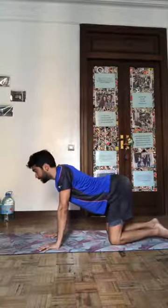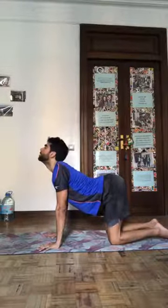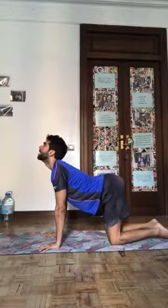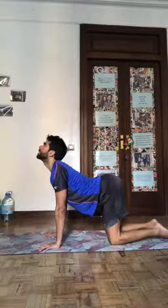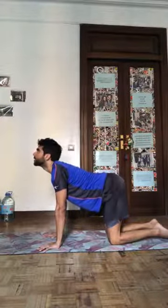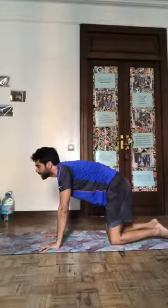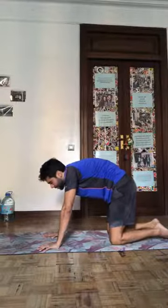Be meticulous, be specific. Open up. Breathe love into every vertebra. And once you're there, take a breath. Pull back through the hands, push forward through the knees. And then round through the pelvis, lower back. Keep the belly in, keep breathing. Some more love into the gaps in between the vertebrae.